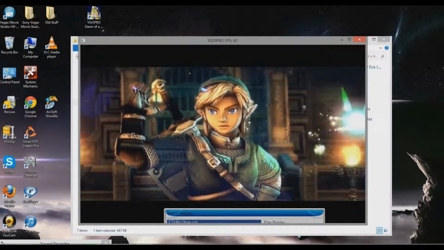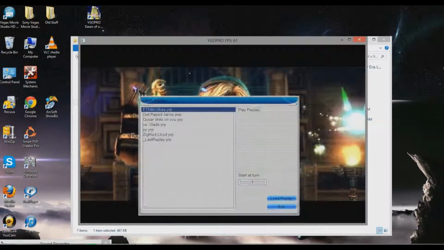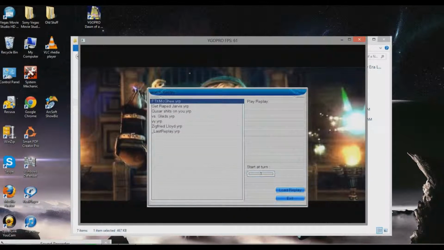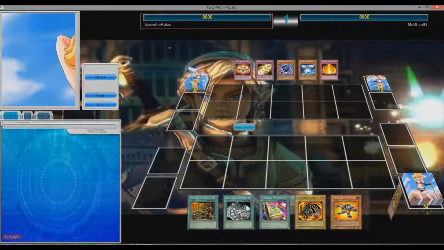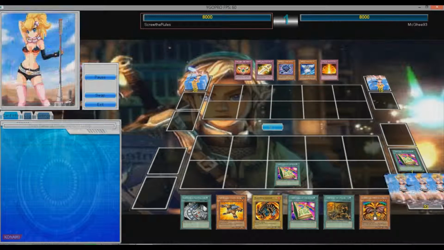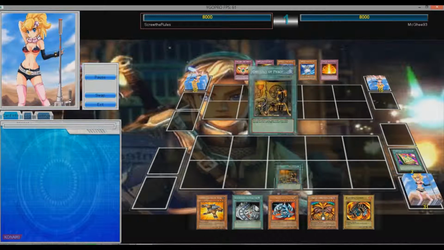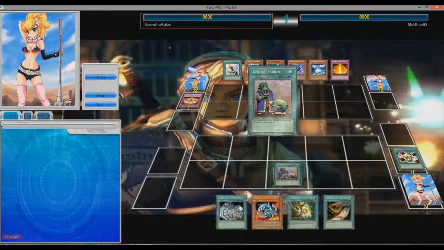So look at that sexy Link. God damn it, man. I wish this game would come out on the Wii U. That would be such good graphics. Anyway, so FTK McGee. We're going to watch this real quickly just so that you can see. Oh yeah, and these are my card sleeves right here. Is that not the sexiest Princess Peach you've ever seen? Yeah, damn straight, son.